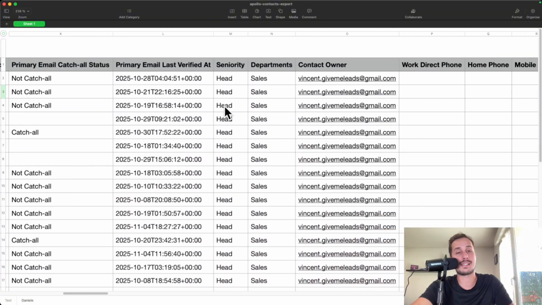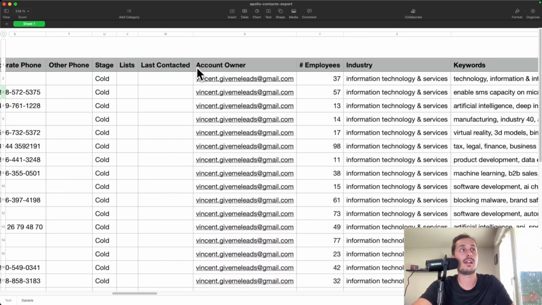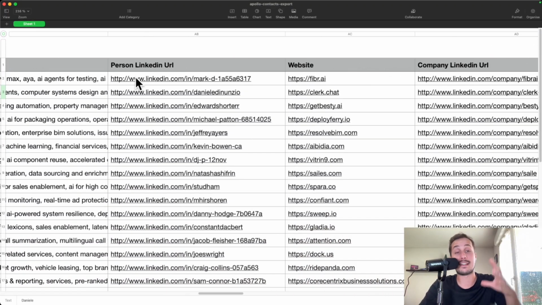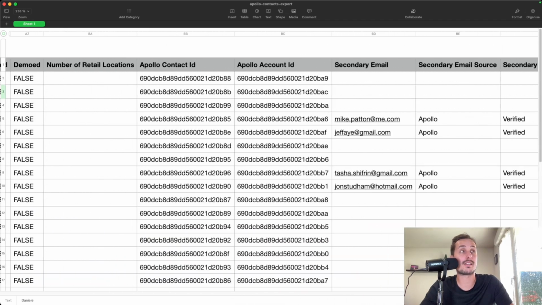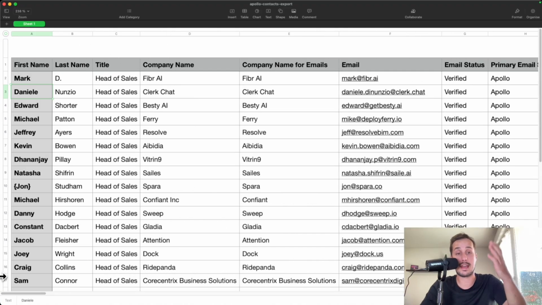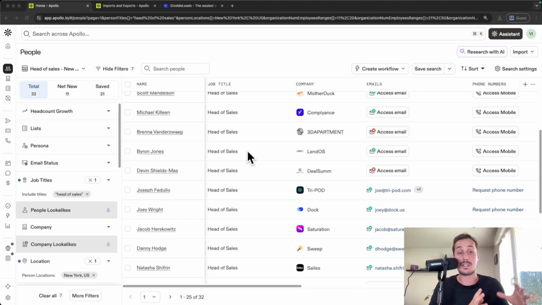And then if I scroll, you see that we have much more information like seniority, departments, corporate phone, you have the industry, keywords. And I forgot to mention that you have the LinkedIn profile for the leads, and it's actually very useful if you want to personalize your outreach or if you want to send them a LinkedIn message. So if I scroll, you see that we have a lot of information that you can use. And then what you can do with this CSV file is to either upload it in your CRM or your favorite outreach tool. So that's it for this beginner tutorial on how to use Apollo.io to find leads.